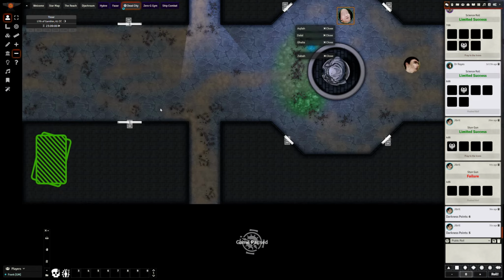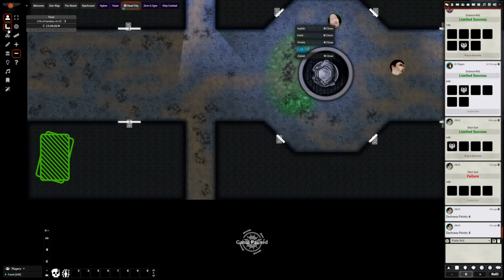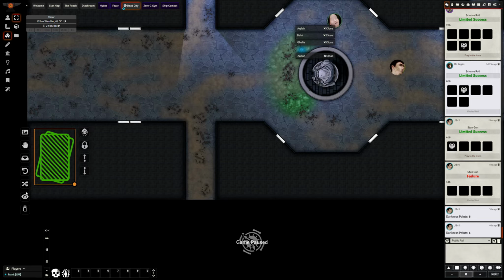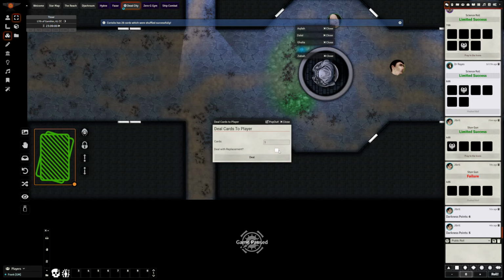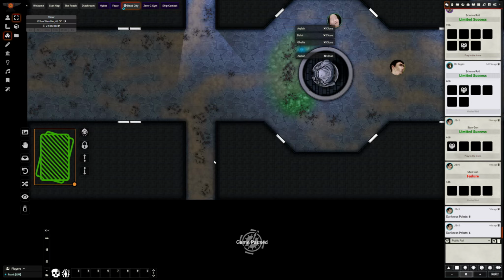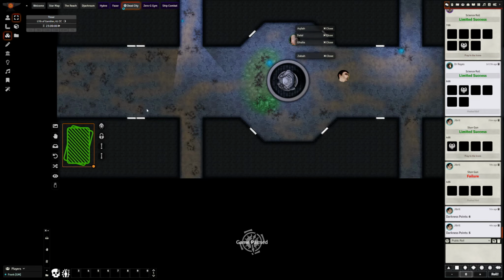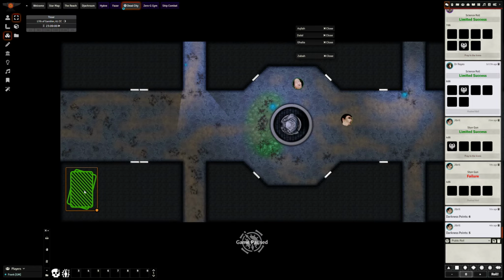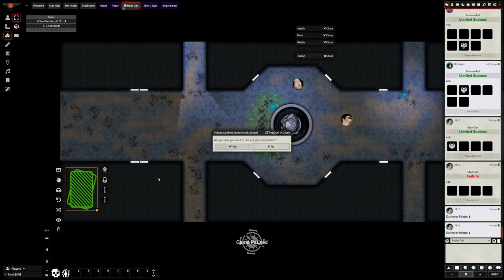Right, cards, very briefly while I'm here. If you go to the cards, you have to go to the tile layer. Sorry, wrong button. You can dish out cards or you can draw cards. So I could, for example, say, let's shuffle the deck. Every player gets 1 card. They don't get replaced. Once they're out of the deck, they're out of the deck. And then what it looks like for them, hang on, draw 1 card.